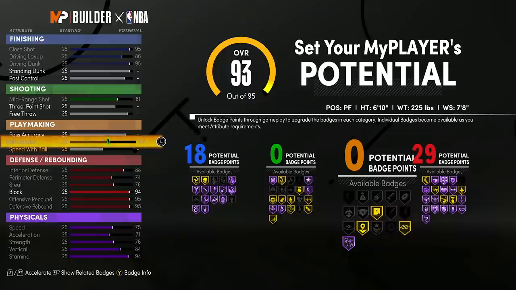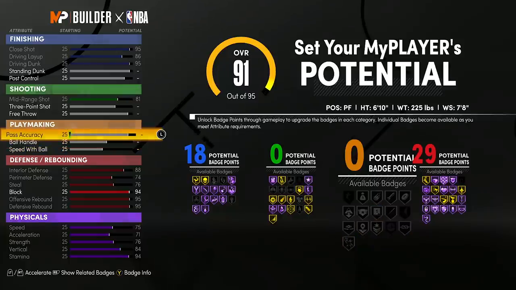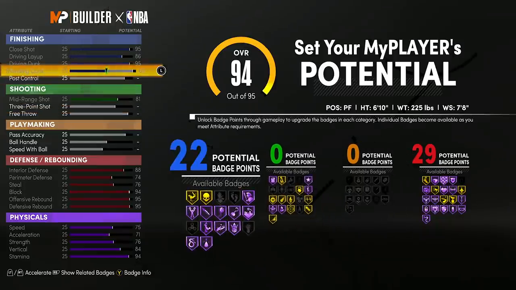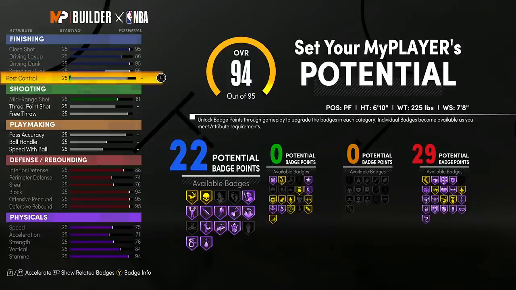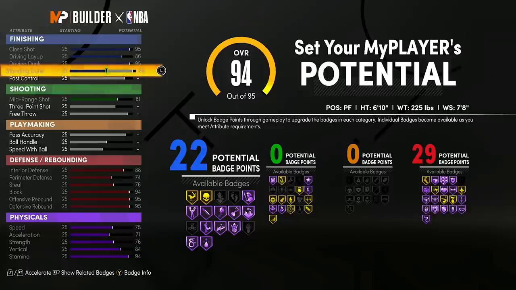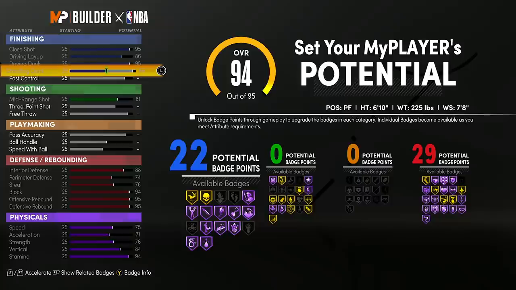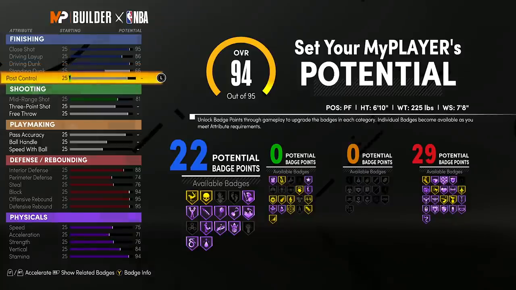And I've decided that playmaking is not a part of this build. Now, of course, there are people out there that say, hey, I want to have at least quick first step on gold. I'm gonna tell you guys right now, if you try to create this build and try to get playmaking badges to get quick first step on gold, you will lose the battle. You will lose the battle every single time. Not only will you waste badge points for nothing, you ain't gonna be able to put on no shooting.